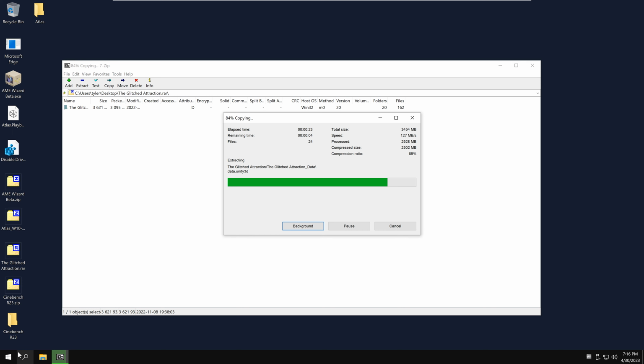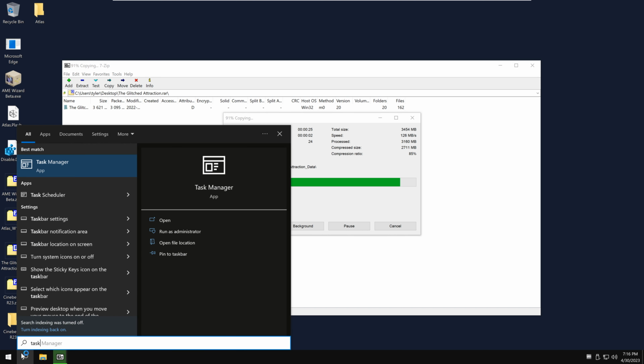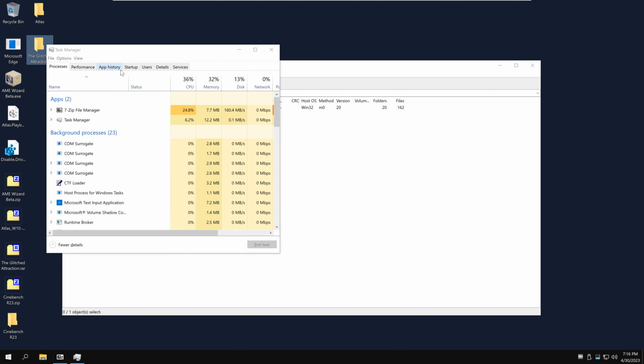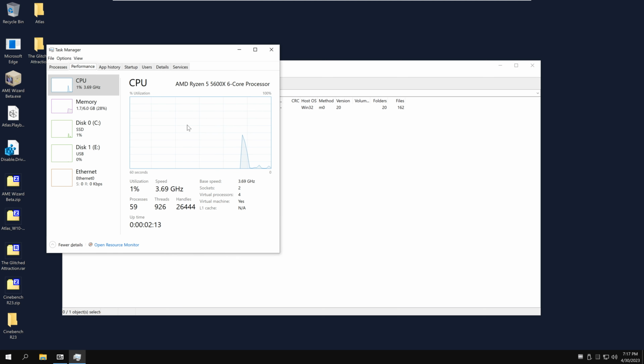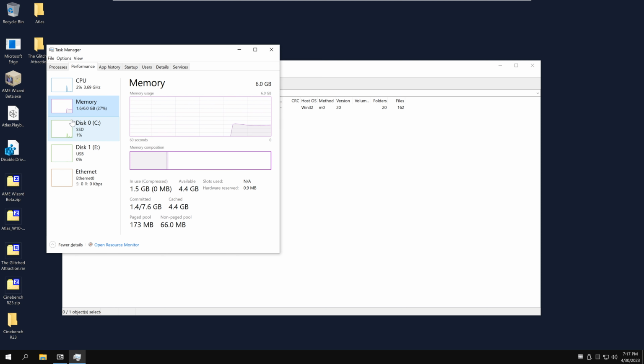And we can take a look at Task Manager too. Our Task Manager opened up super fast. Our background processes is down to about 25. And our performance, if we change it to that, we are down on RAM usage too.